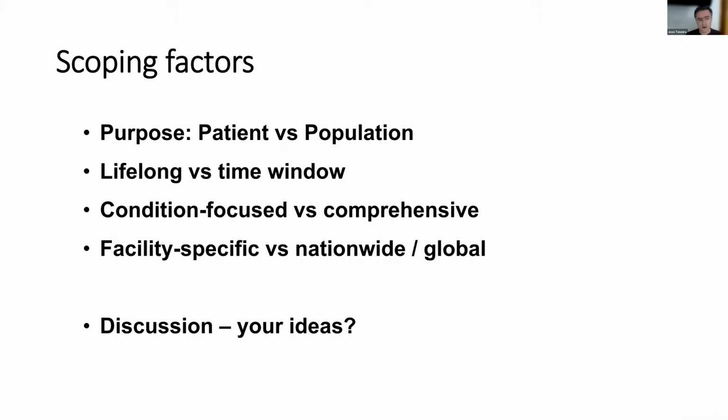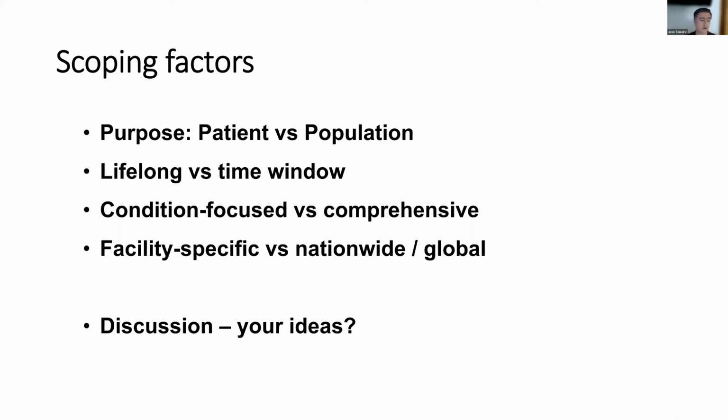So we can have a more patient-focused purpose or a more population one. Population is just analytics. It's just, you know, on the map, where are the spots of infection, or on the map, which region has more prevalence or more incidence of this pulmonary disease, or which age group has more cardiac complications after surgery, whatever. These are the two types of purposes that we can slice this in.